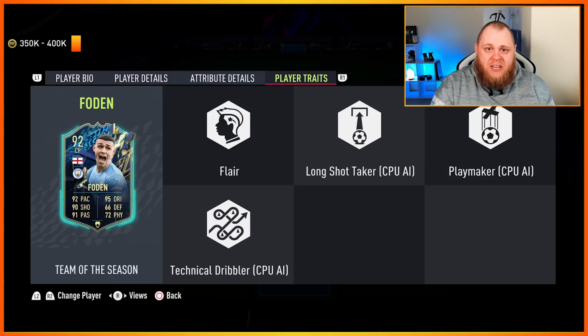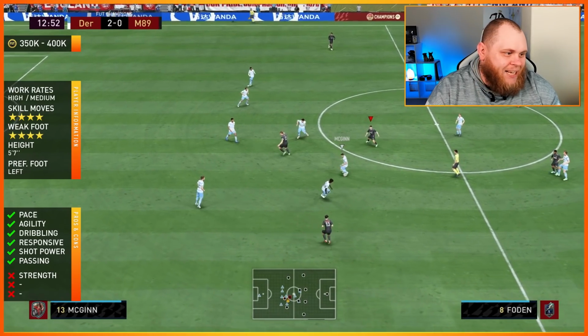Player traits, he's got the flair. Should feel even better now. The CPU AI ones are playmaker, long shot taker, and technical dribbler as well. And you can pick them up for around 350k minimum, 400k maximum. And what we're going to do now is get into the gameplay. So here we go, lads, into the gameplay.